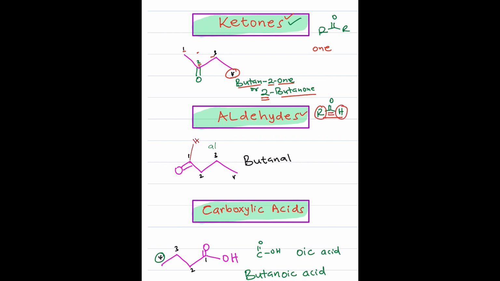Next, we look at aldehydes, and we said aldehydes have an alkyl group on one side, carbonyl in the middle, and then a hydrogen on the other side. If you look at this example here, that's an aldehyde because you have an alkyl group on this side, you have a carbonyl in the middle, and then you have a hydrogen. So how do we name that? We see that the carbon with the carbonyl is carbon number 1, and then 2, 3, and 4. It has 4 carbons, so the name becomes butane. And then because it's an aldehyde, we finish with AL. So the name ends with AL, and therefore it becomes butanal.